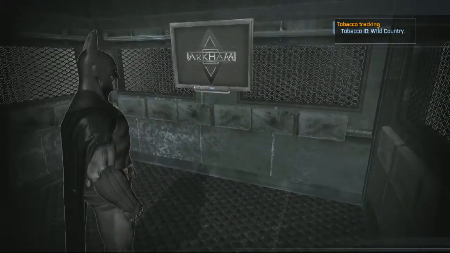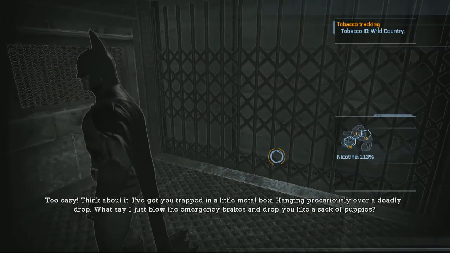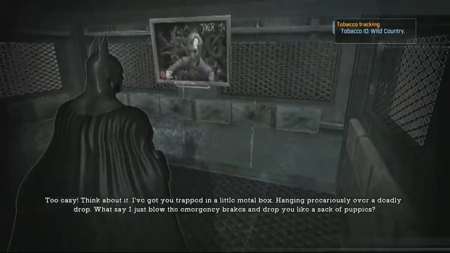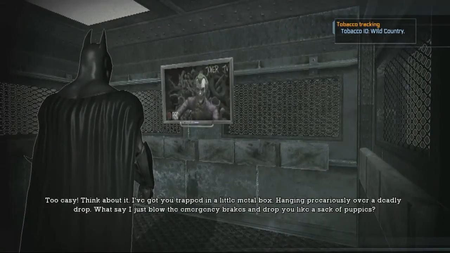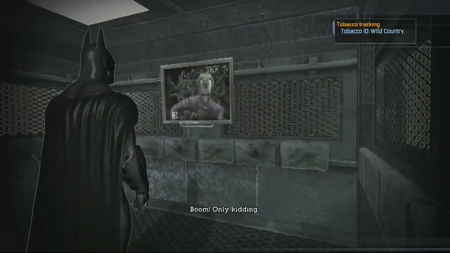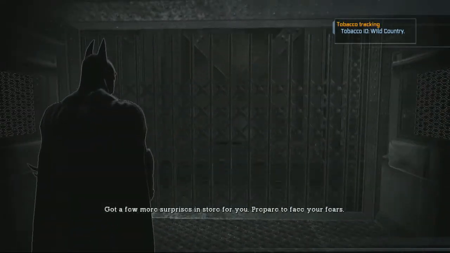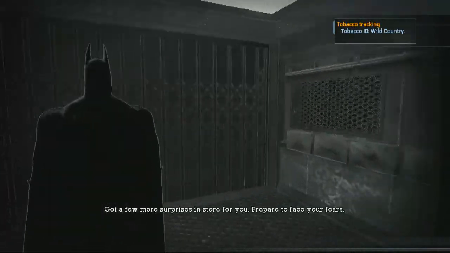Get in an elevator, Joker threatens you, drop the elevator, etc., etc., etc. Precariously over a deadly drop. But at least he's entertaining. Just blow the emergency brakes and drop you like a sack of puppies. Say good night. Boom! Only kidding. Got a few more surprises in store. Prepare to face your fears.